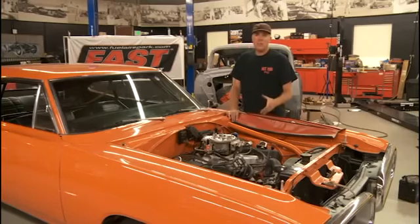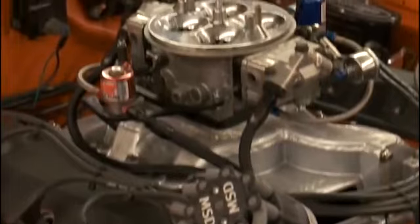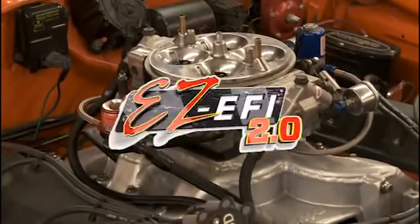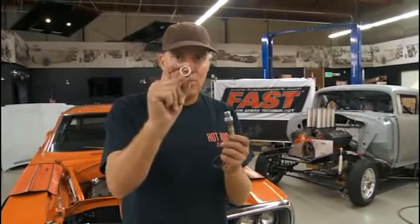One thing that'll make this swap easy is that I already have a killer fuel system in the car, and I'm going to use the carbureted pump and jack up the pressure to run the EFI. Mechanically, the very first thing you should do if you can't weld yourself is run down to the muffler shop and get the O2 sensor bung welded into your exhaust system. The Easy EFI uses a wideband O2 sensor with a feedback loop to adjust air fuel ratio, and that will stop you right there if you start messing with wiring or the throttle body before that's welded in.